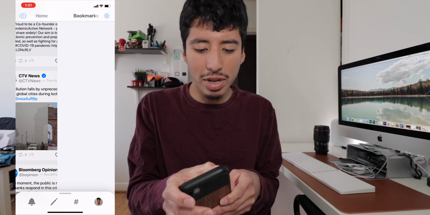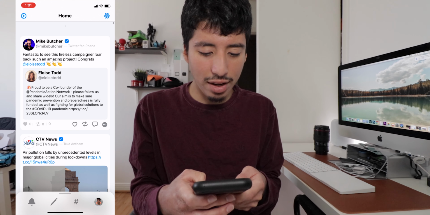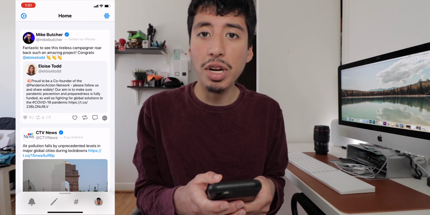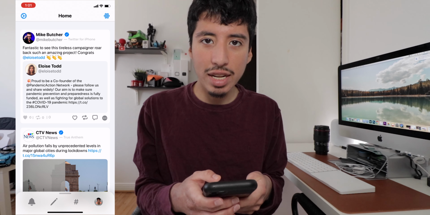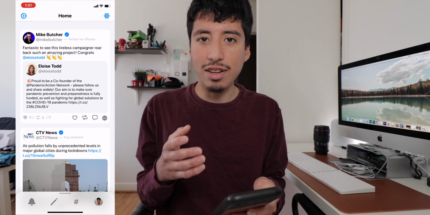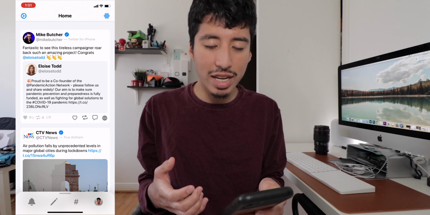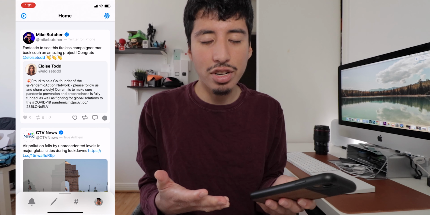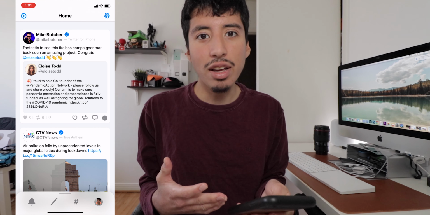So yeah, that's pretty much it for this app. It's a fantastic app if you're wanting to have a third-party Twitter client in 2020 that looks really, really nice. The design always comes first with this app, it looks like. But also no ads. If you don't want to see ads, like if you're using the main Twitter app, you do see ads.